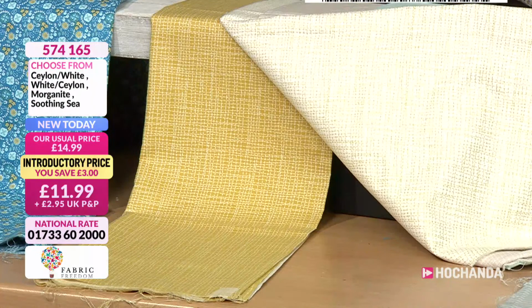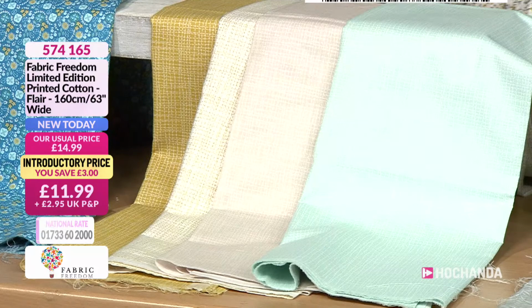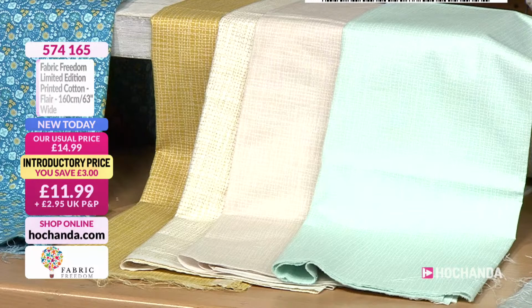Mustard is very, very in at the moment. I've got a lovely, and it works with nice skin tones as well. So if you are making clothes out of it, it does work really well with a nice tan or with anything really. I just think it's a vibrant colour that not many people are scared to wear. Really do go for it. It will lift a house.